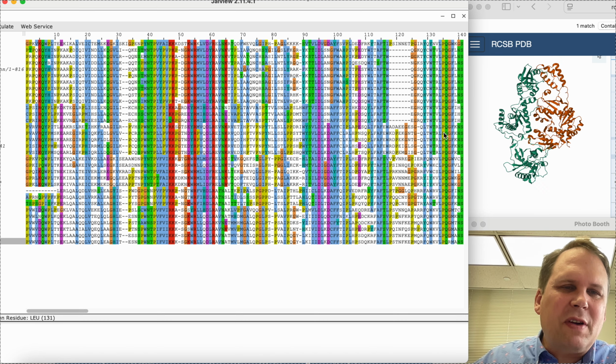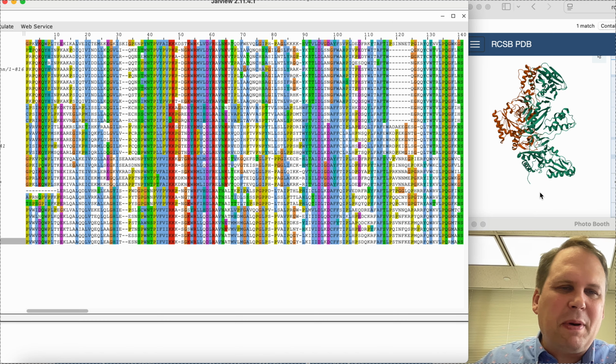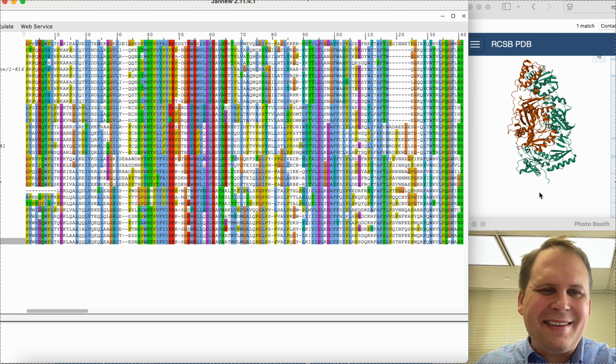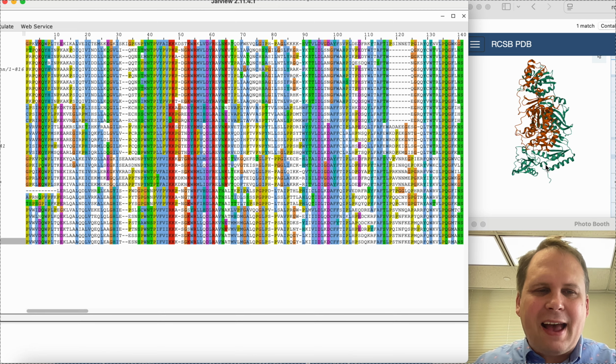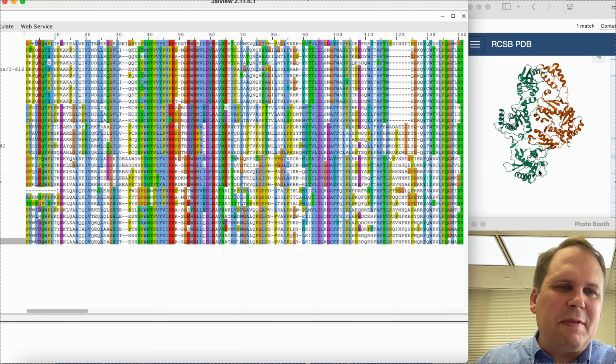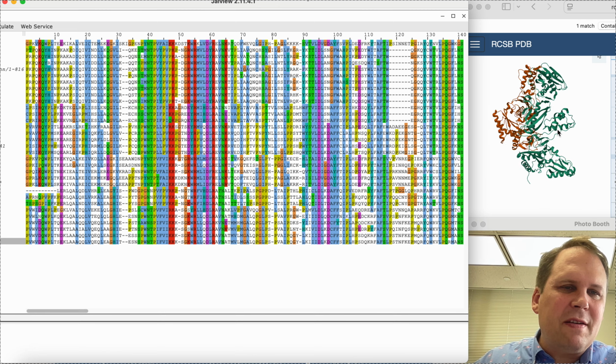Now, if you're looking at the structure and you want to see, all right, where are all these parts that we've heard about in class? If we circle this little bit right there, that's the palm domain. So those little beta strands are shown as ribbons, and the palm is made of beta strands. So that's where the actual catalytic active site would be located. This sort of blob at the bottom, that's going to be the fingers, and this little amalgam of 3 alpha helices, that is the thumb.